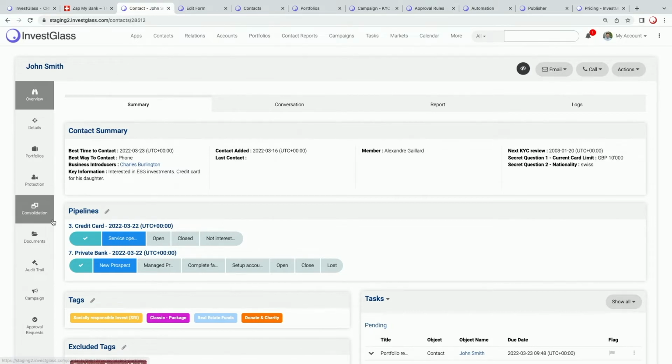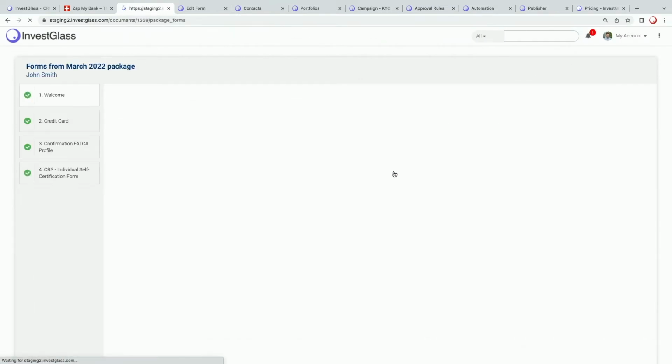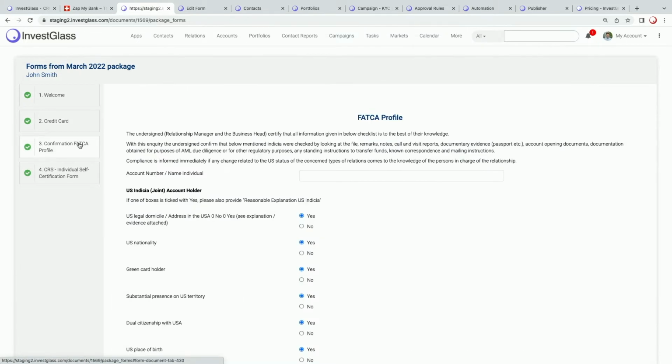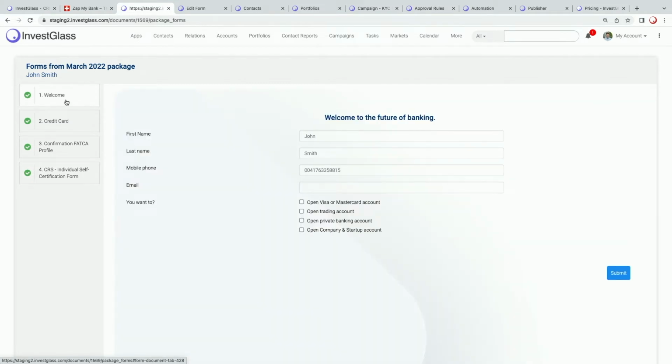From this page, I'm now going to create what we call a package, because obviously, when you onboard clients with wealth management or retail banking, there's not only one form. So we recently developed this amazing solution where you'll find different forms that can be aggregated into one package system. This is extremely helpful, and we just had a client over the phone half an hour ago who told us that with this, they increased by 500% their efficiency in account opening, delivering the right information at the right time.